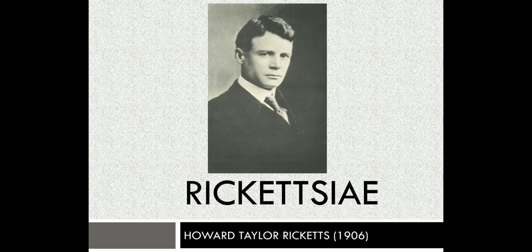Genus Rickettsiae basically consists of two families. One is family Rickettsiaceae, which comprises Rickettsia and Orientia, and family Anaplasmataceae, which includes four bacteria, that is Ehrlichia, Wolbachia, Anaplasma and Neo-Rickettsia. For the purpose of further descriptions, I would be focusing more on family Rickettsiaceae as it is endemic in our part of the country.